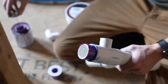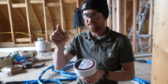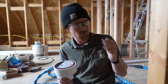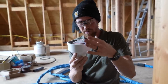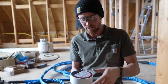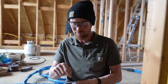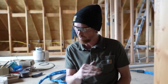All right, so we got this big 4-inch floor drain, and it's gonna take the emergency drain for the water heater. It's gonna take the condensation drain for the furnace and for the air conditioner and give them all a place to drain into. That's why we made it a big 4-inch line, even though it's only a 1.5-inch drain. It's just so I can get 3 PVC pipes to sit on top of it without them spilling over, because on this platform, if any of those things drain and the water doesn't go down this floor drain, we risk it running over off this platform down onto the drywall below, which would be absolutely horrible. We do not want that at all.